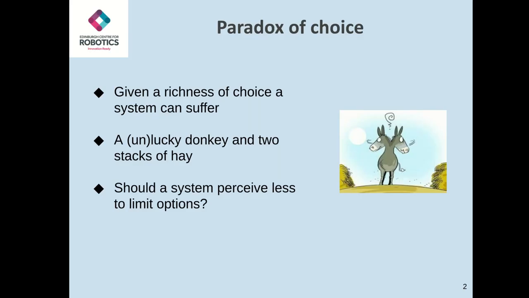Jean Buridan was a French philosopher who posited a scenario where a donkey is equidistant from two stacks of hay. This being a rational donkey, it cannot decide between the two and the donkey starves to death. This rather grim scenario is known as Buridan's donkey or Buridan's ass and it highlights the concept of the paradox of choice, where giving the system more freedom of choice does not always reap benefits.